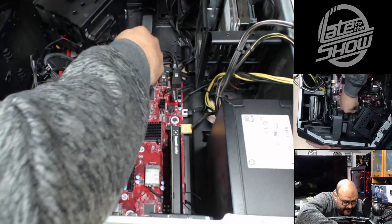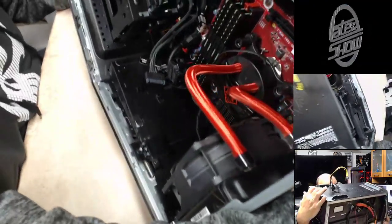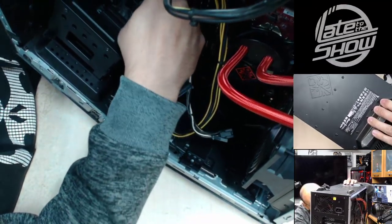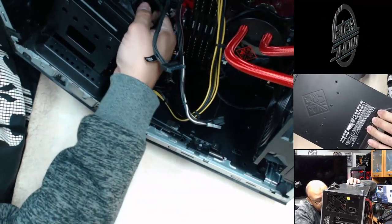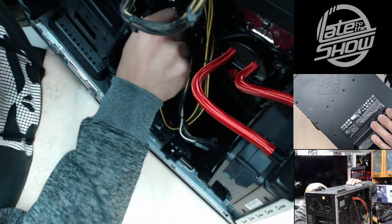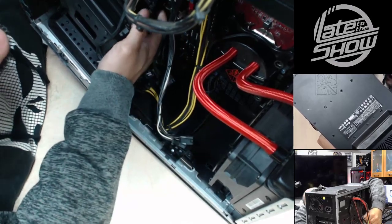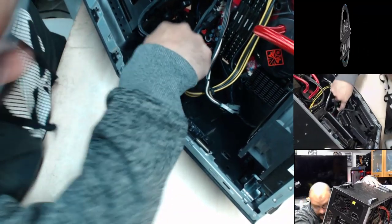I'm just trying to see if I could get to the bottom of this one right here. I gotta move it somehow this way. Try not to extract your views. And there's tape in here that's blocking the whole damn thing. Whoever built this didn't think about sausage hands. Sausage fingers, I'm sorry. They're really tucked in here. I feel it. I just can't see it. I know these two are part of that, and then this one right here. I got it. I think I got it. And it goes back here, and it goes in here, and then goes back in. Jesus. Who built these things, man? Damn. I gotta cut something. I found it.